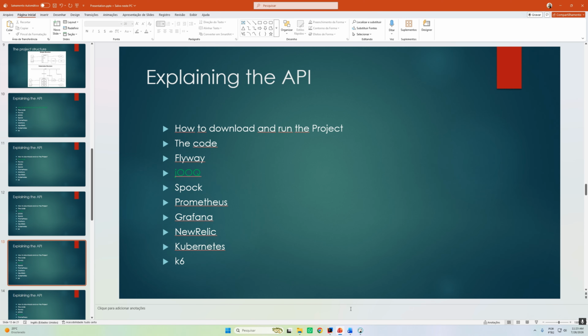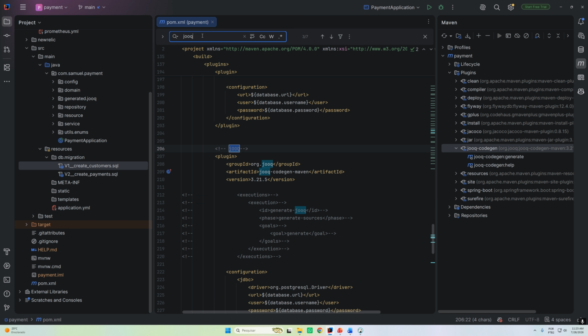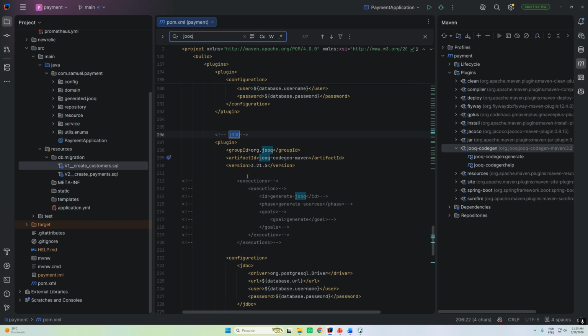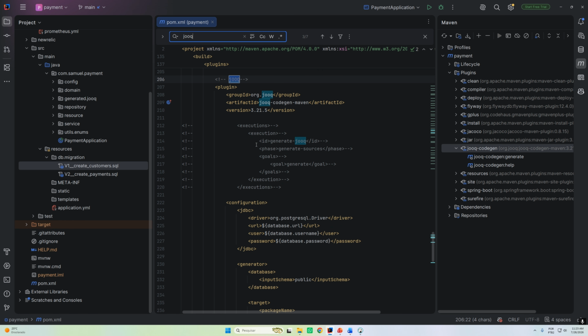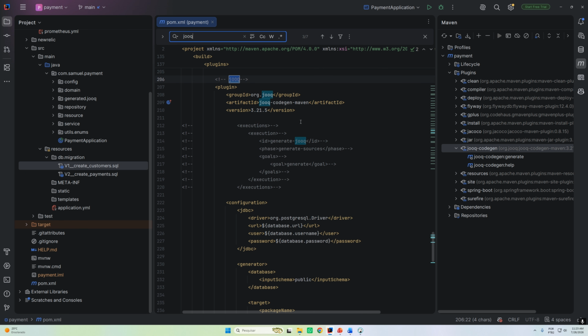Okay, so let me show what we have here. To use jOOQ in our system, we need this dependency here, and we also need the plugin. The plugin is very complex, but it's not so complex.